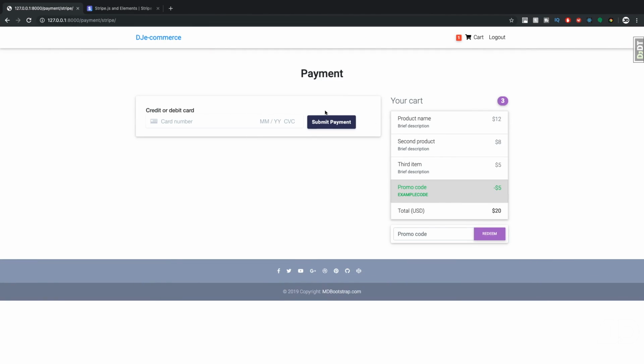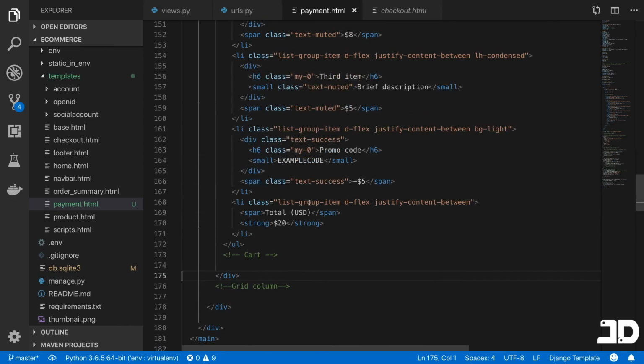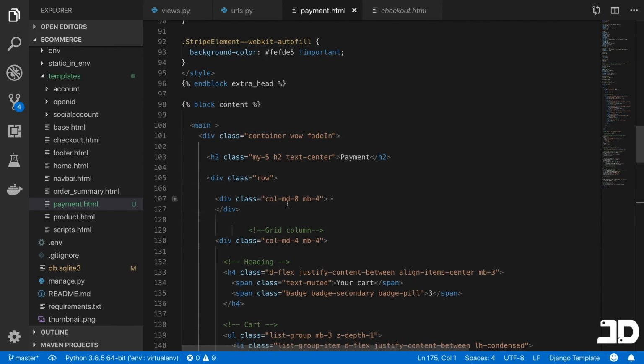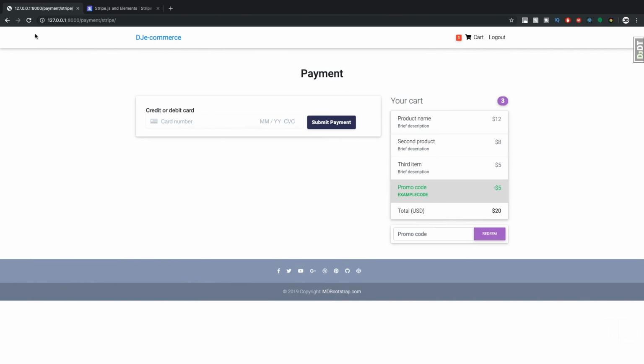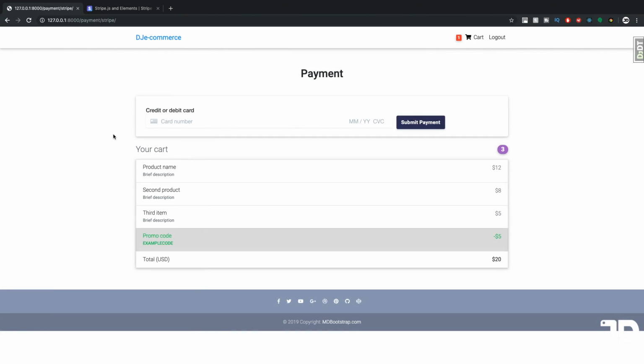And what we'll do is, and we'll make this one column that spans the entire width and just display it on top of each other, because the spacing is quite weird. So let's just come up here, and I'm going to make this column 12 and column 12. There we go. And this looks fine.